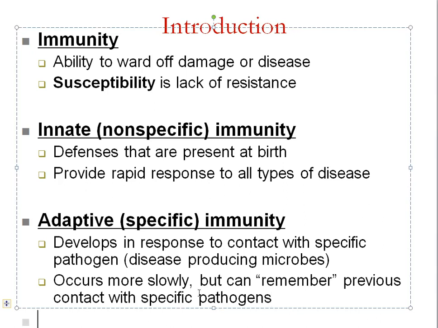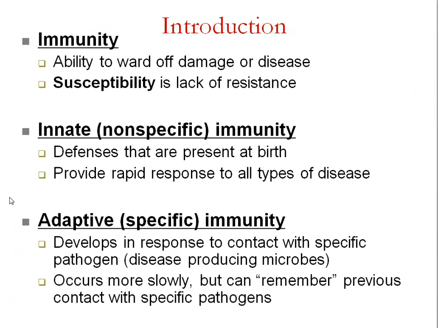All right, so the big difference is innate immunity is the immunity that you're born with, like your skin classifies as part of your innate immunity. It's the stuff that you're born with. The adaptive immunity is the immunity that you learn. You get exposed to a cold, you develop the antibodies to fight that cold if you ever come across it again. So that's the difference between innate immunity and adaptive immunity.